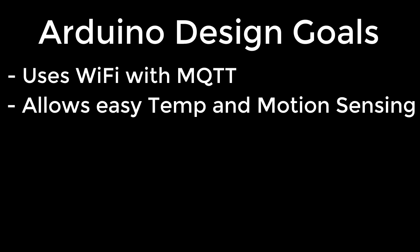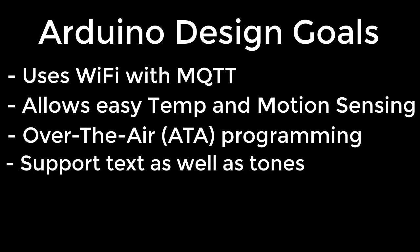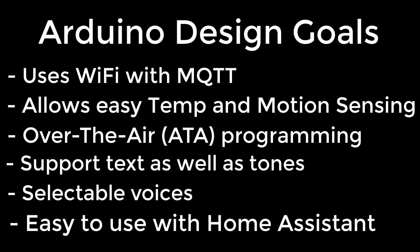I wanted it to have over-the-air programming so that when the device is remotely located, I can program it from my computer, which is located in the basement. I needed to support text as well as tones, alarms, the noises that are available on the chip. I wanted to be able to select voices easily. And mostly I wanted it to be easy to use with Home Assistant.